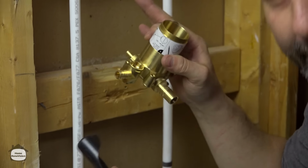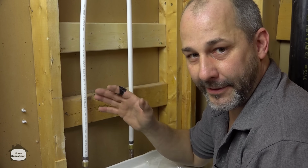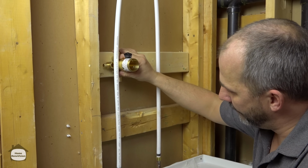So before we get started, don't forget rule number 1, turn off the water, drain the line. Just because you turn it off doesn't mean you're not going to have a mess. The lines are pressurized, so always drain the line first. So this valve is going to go on our center line, which is about here.